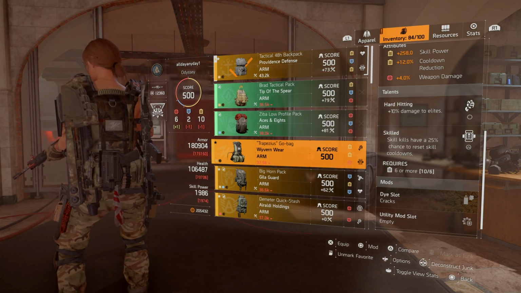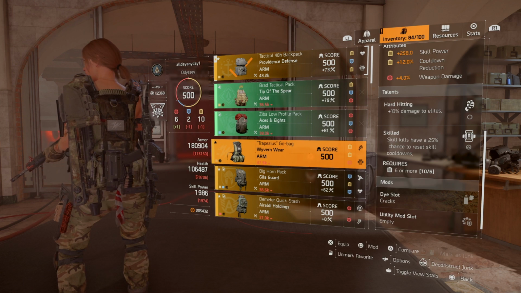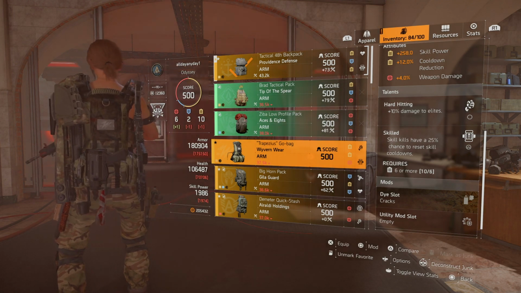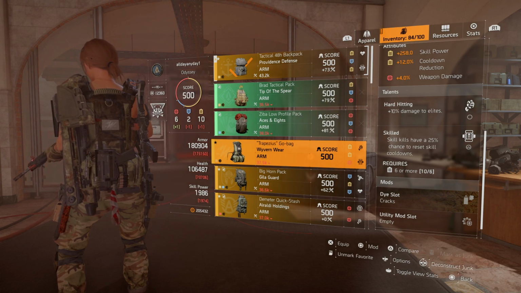But yeah, these are the attributes, talents and mod slots that you want to go with on the Providence Defense backpack. You want to go with the skill power. You want to go with 20% skill cooldown reduction. 4% weapon damage is alright. You do want to go with hard hitting, so you have more damage to elites. Skilled is going to be very useful as of this update right now.